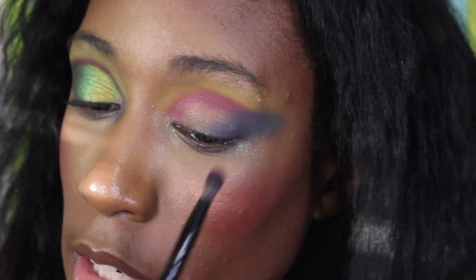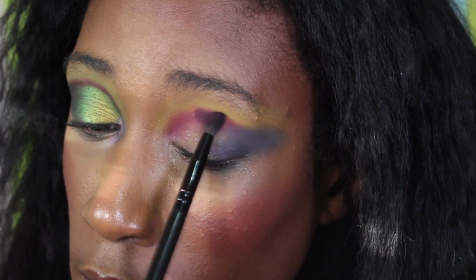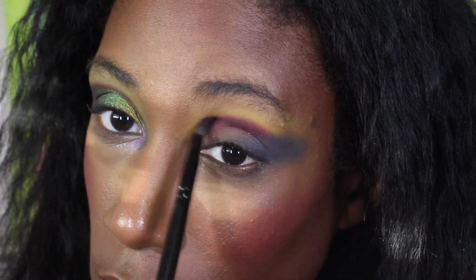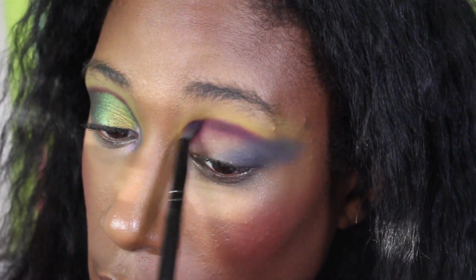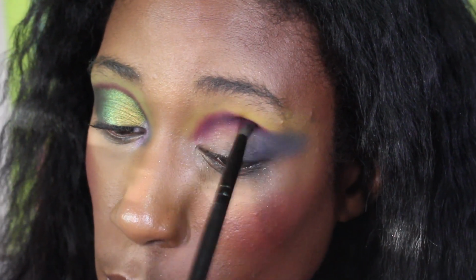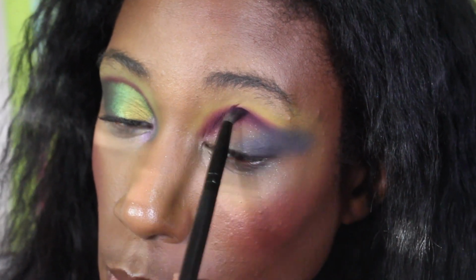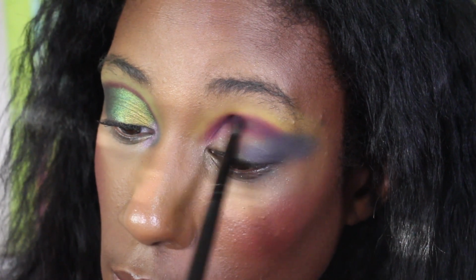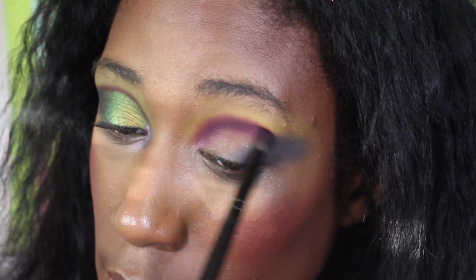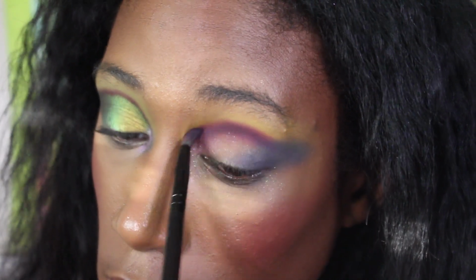I'm gonna just take a little bit of the deeper shade and put it on top of here to make a nice little blend of colors, to make it more true to the color, because like I said, I didn't expect it to oxidize that deeply compared to what I swatched. But now it's giving more of the true color at least, so we can be somewhat on the same path. Not exact, but somewhat.